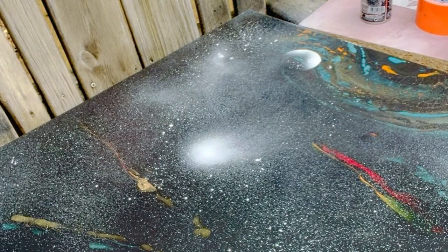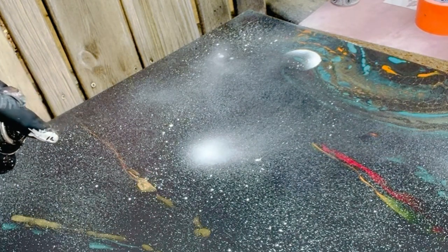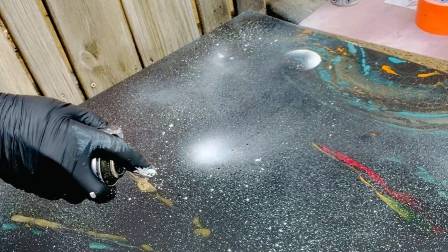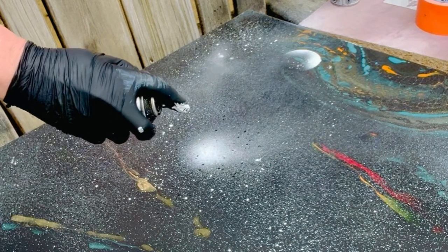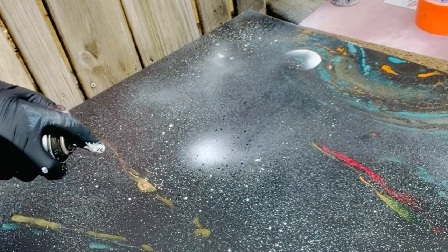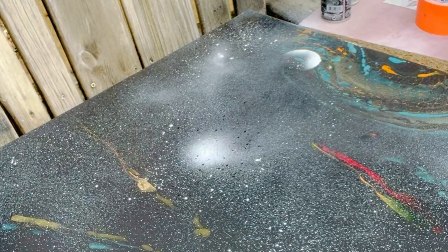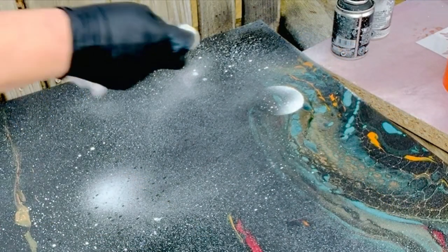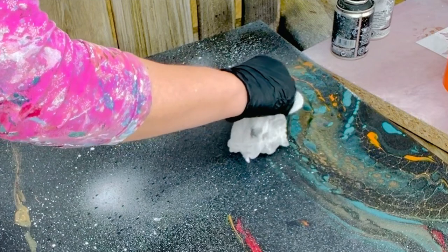Now, I haven't actually used one, but when I've seen one of those pencil spray paints being used, it's very, very accurate, and you can go in and use it in different ways. When you're using this, what I love about this is that depending on how you spray it, you can get larger stars on the painting. And if I don't want that, I'll have it further away.